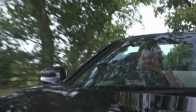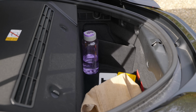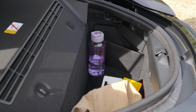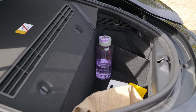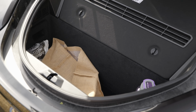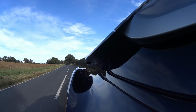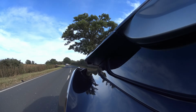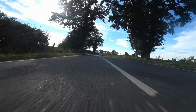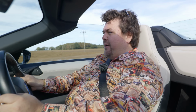But for me, the biggest issue with the i8, and one of the reasons I never bought one, was the fact that the boot was piddly. Absolutely awful. There is no storage up the front. All you've got is this little cubby hole at the back that feels like you might just about get one airport carry-on in it. And so you wind up in this situation where the nice, eco-friendly, everyday usable hybrid BMW is actually less practical than a lightweight, stripped-out hardcore Ferrari, which doesn't make any sense whatsoever.